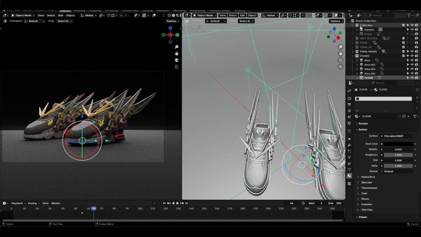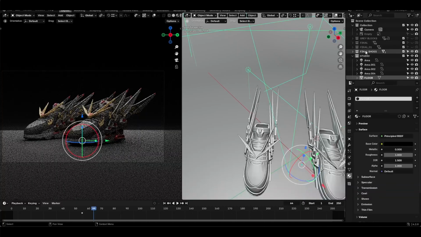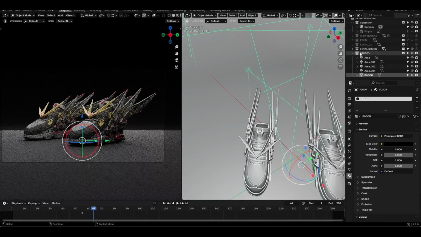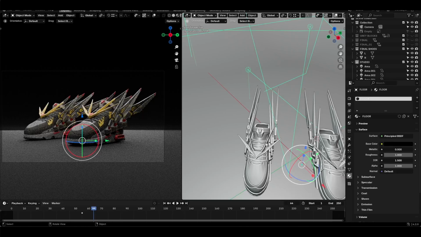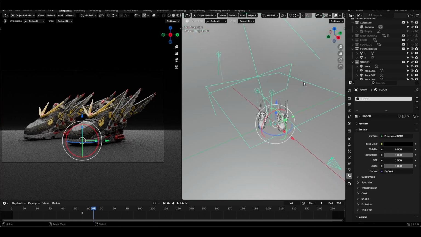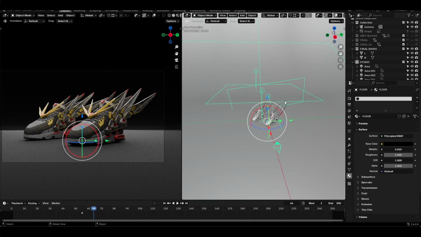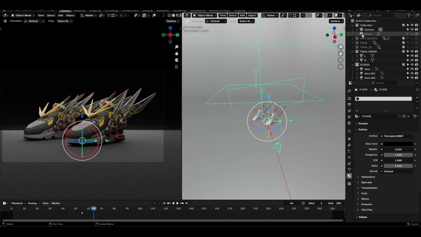So what we're going to do is to disable this. Let's click the camera here, our duplicated shoes, this one. Instead we will only render this, the final shoe. Let's turn that thing back on, the left and the right, which is this one. The floor, the lightings, I think that's basically it. The empty, we will hide that as well, the empty here. The camera, we will remain that because we are going to use that for our render. Okay, that's basically much it. We are just turning off our other meshes that are not included in the render.